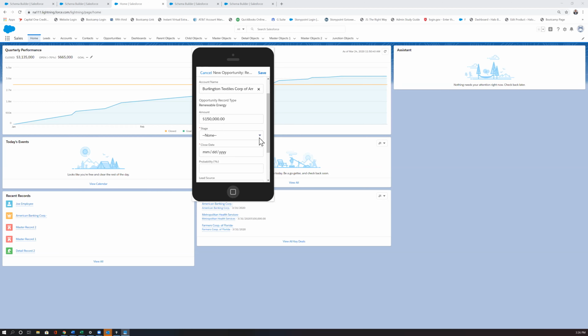What's the stage? What do we call the stage? This is a proposal. Well, this is our Open. Okay, what do we call the stage pick list on the opportunity object? Sales process? It's our sales process, isn't it? So we chose renewable energy and we're walking our user through. This should actually be open to start. We shouldn't have this. What did I do wrong here?